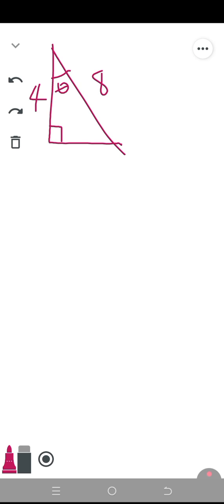How do I know it's adjacent? Because this is the side facing the angle we are looking for. So this is the opposite. I get that. That's the side that is opposite to this. I told you it changes. You know the first question, question one. I go and check question one.